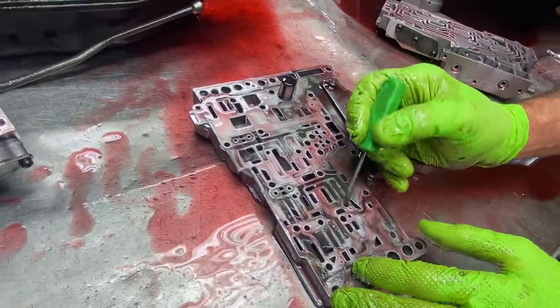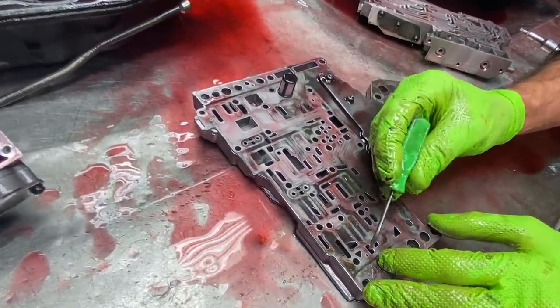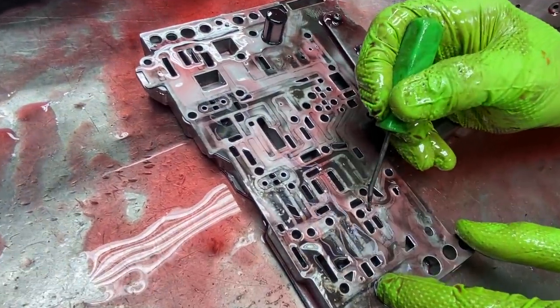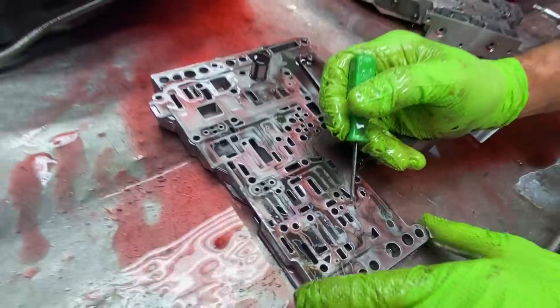See? Now your new plate that you put on here, you're going to have to drill both of them. Read the instructions, it'll tell you. If you want to go just a little bigger, you can, but remember, bigger isn't always better.